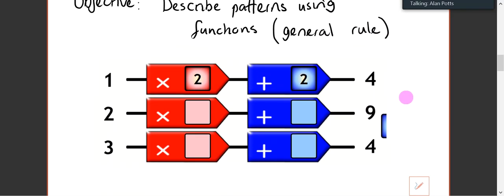The task that you have just been doing, this was level one, you have just used three different function machines. This is what we would call a function machine. You'll see it in the textbook when we get there. What we are going to do is look at a whole table of numbers and only one function machine, whereas in this task, you have lots of function machines. So we're going to change it slightly.